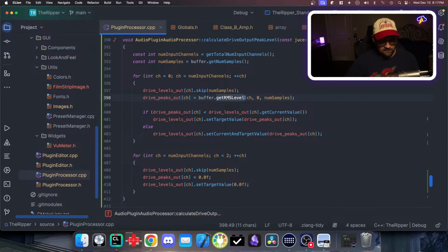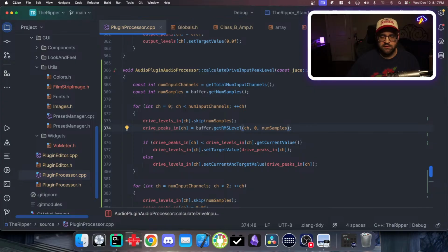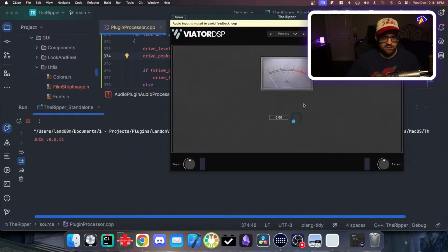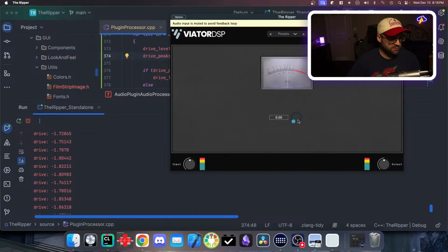Hit RMS. That's the output, and then here's the input one. Right? Yep. Okay. So see what we get. Obviously, we're gonna have to test this thoroughly with every model and try to test it with inputs that don't necessarily make sense to make sure. Okay, so we're getting 2 dB of distortion by default, which actually might be correct. Oh, but we're going the wrong direction. Okay. So drive right now.